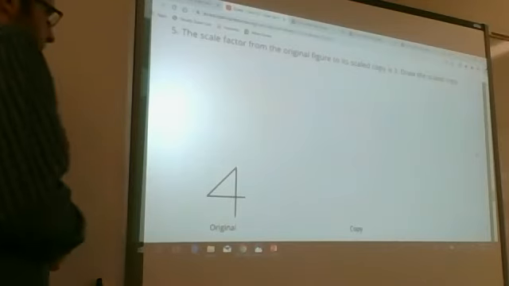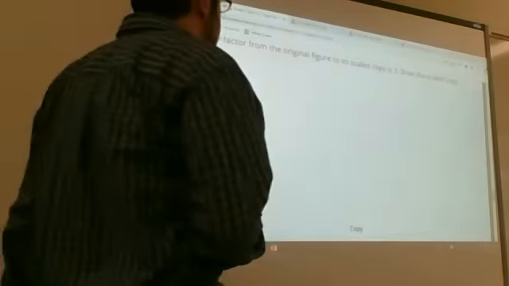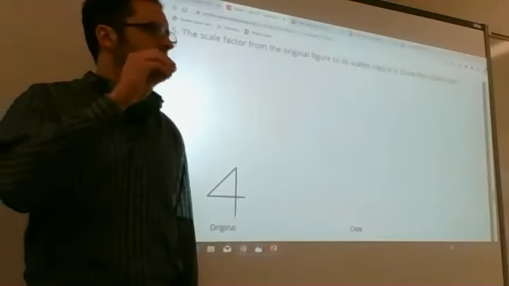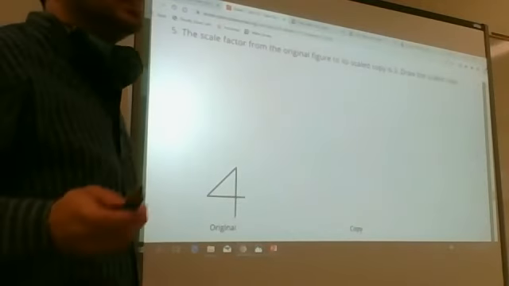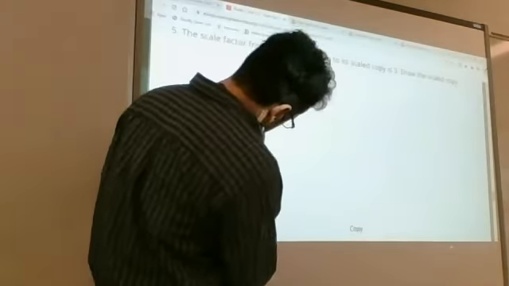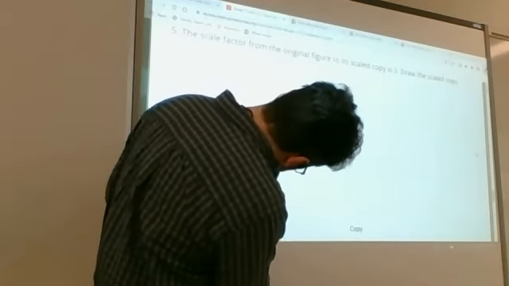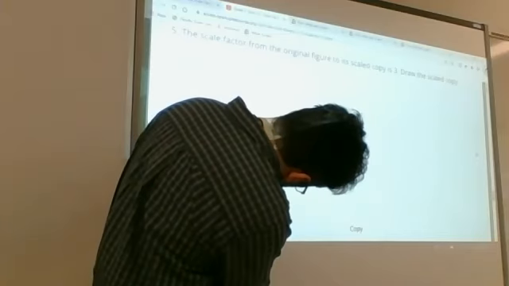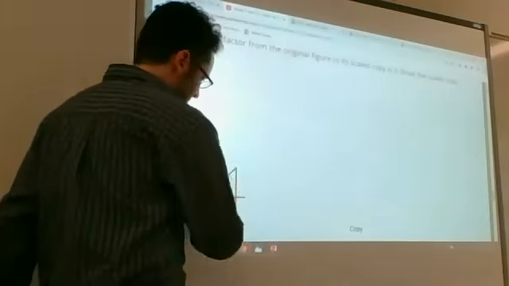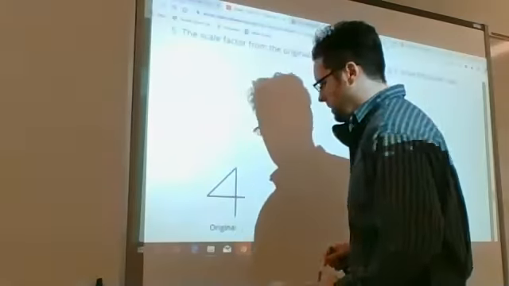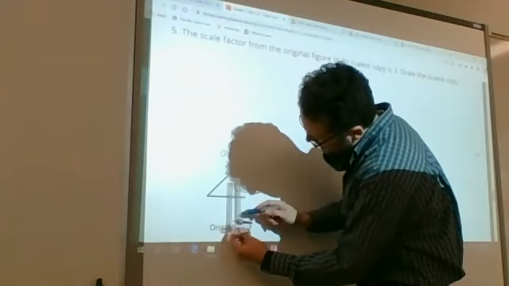All right, this is a tough one because it doesn't give us the graph. So this is a situation where if you were doing this in your workbook with pencil, I would pass out rulers and we would do it that way. But since we can't do that, I'm just going to draw it and use my ruler on the board. So this line right here is really hard to do. This line right here is 6 inches.